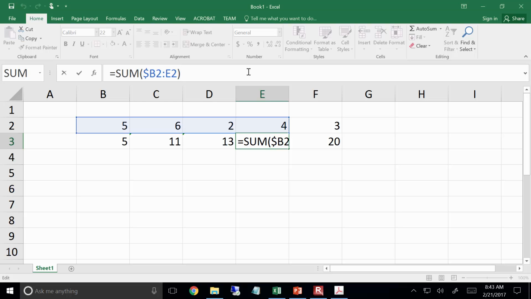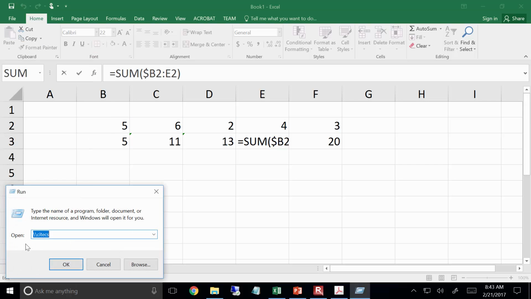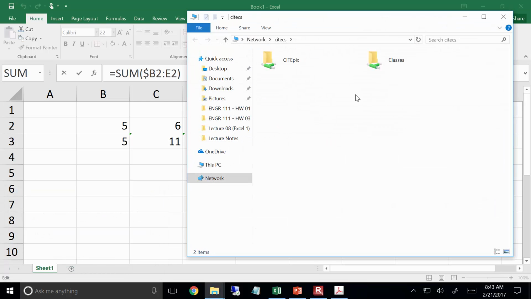So, how do you save this in Excel? Let me answer his question, then I'll answer yours. All right, hold on. Everybody needs to see this. First off, let me be clear, this is on Blackboard, so if you miss it, it's literally right there, but I'm going to show you how this works again. So you right-click, hit Run, and you type the path to the class folder right here. Now, when you hit OK, it should pop up a folder looking something like that.